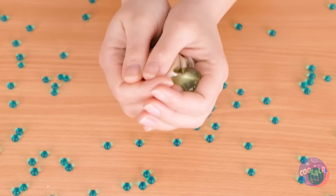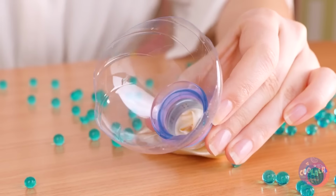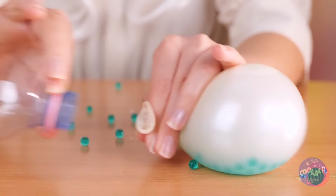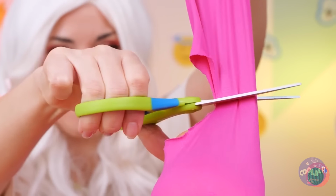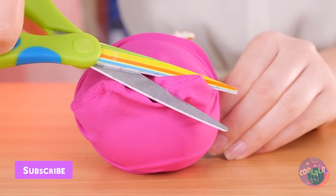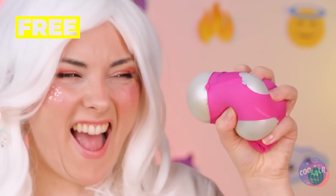We lose more perfectly good squishies that way. Well, we can use the spare parts. We just need a balloon and some toothpaste. Once it's filled, seal it up nice and tight. Let's add a cover, like an old sock. Cut out some holes. Look what happens with a good squeeze.